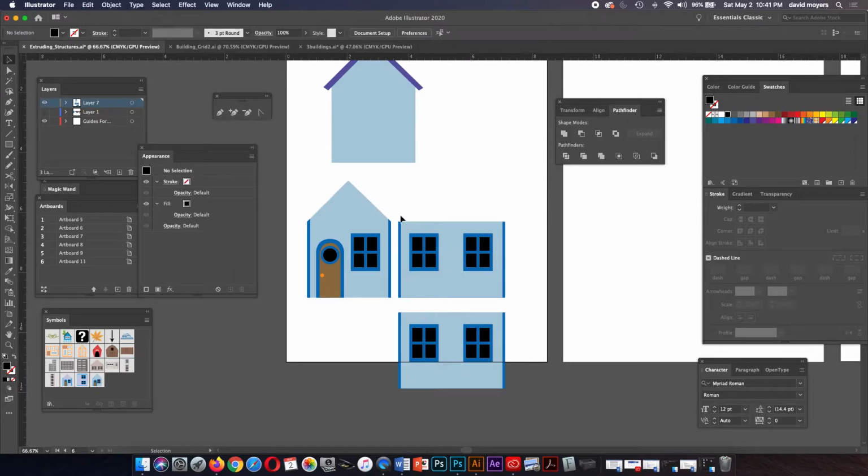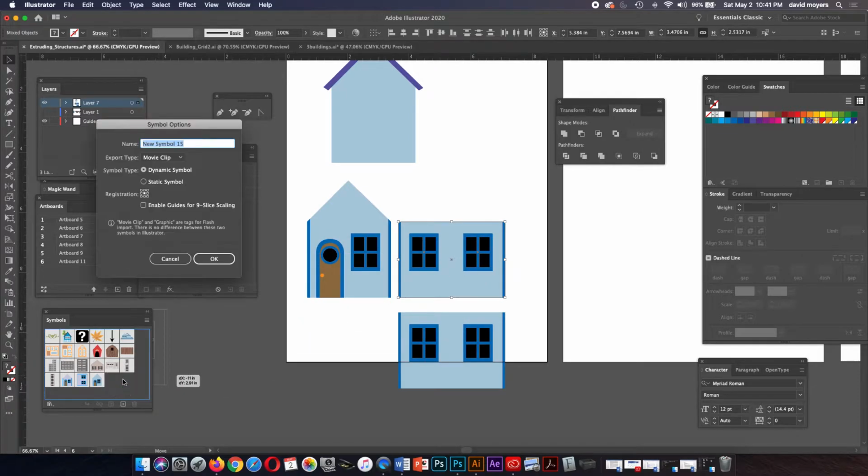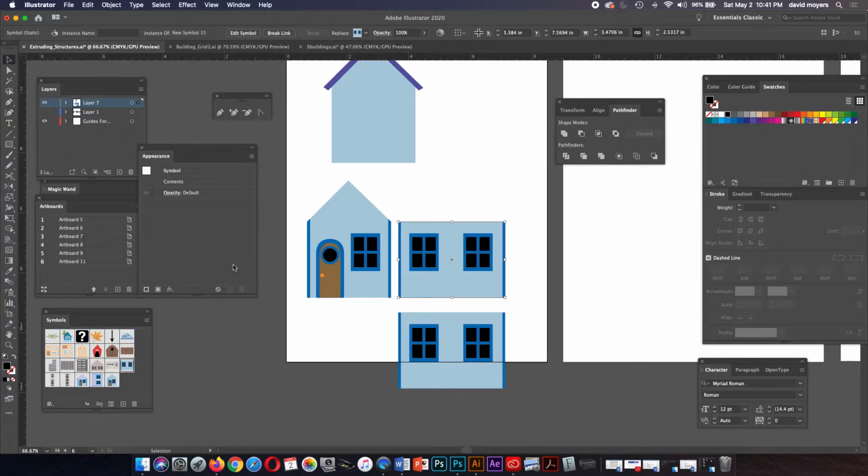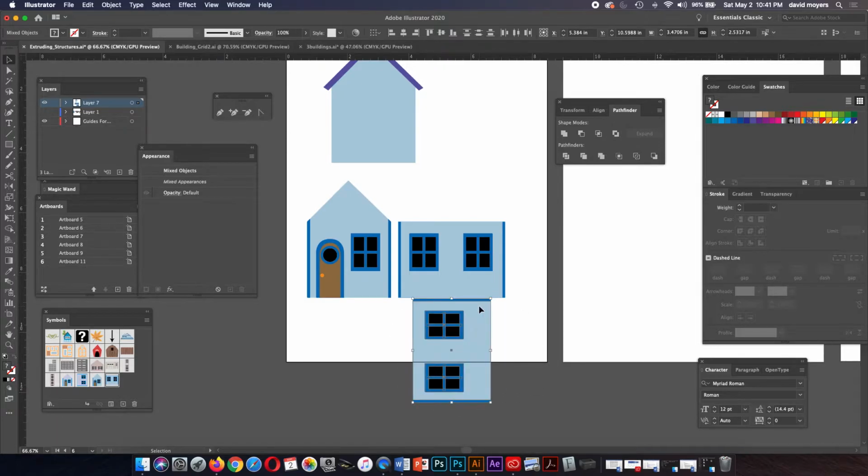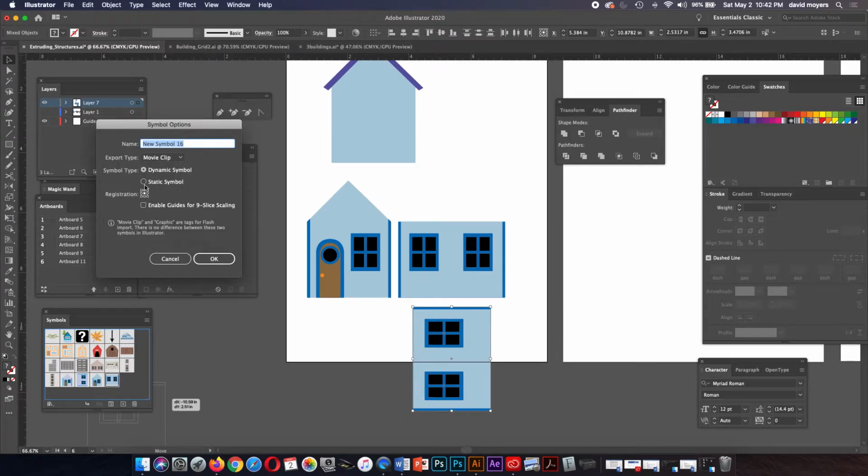All right. I'm going to show you what I'm doing here in just a second when we start to extrude. So we'll put this one in, static, graphic, all right. And we can actually move this down here so we can see where it's going to go. Now this one, I'm hoping I'm rotating it the right way. We'll rotate it this way for the moment. And then I'm going to drag this one in, and you're going to see what I'm talking about in just a moment. All right, so static and graphic. Click OK.